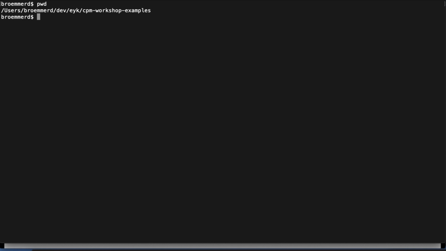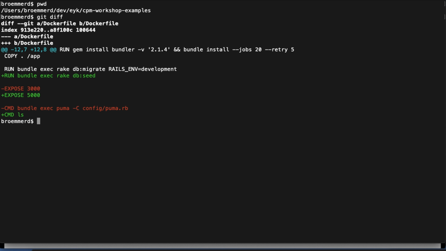I'm sitting here in a directory where I've already cloned my project, and I can show you, I did have to make one change. So for the Docker file, the command is essentially ignored because the processes are going to be defined in a proc file. Also, the port's on 5000, just so I don't get confused. And then here's the proc file. It's the exact same thing. We just moved that one statement from the Docker file command to our proc file. We've only got one component. You could have many components here.